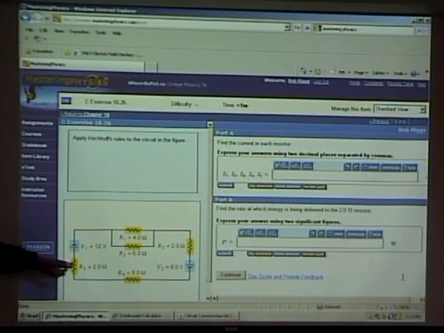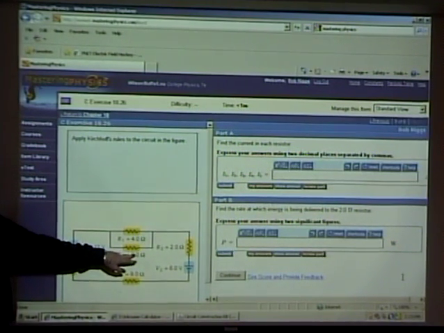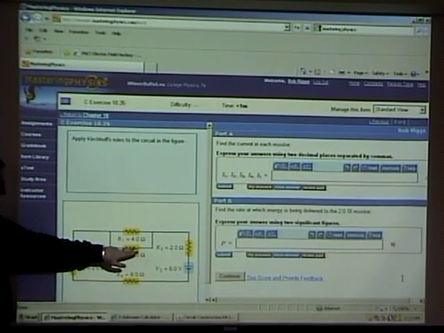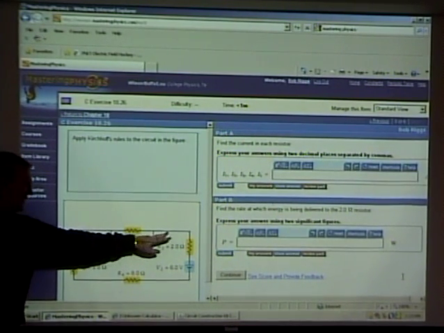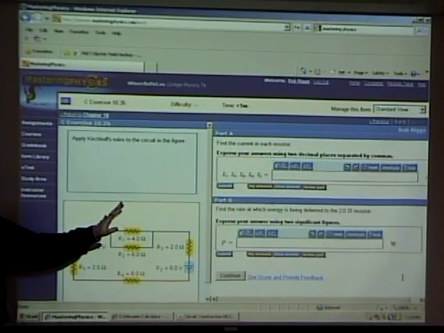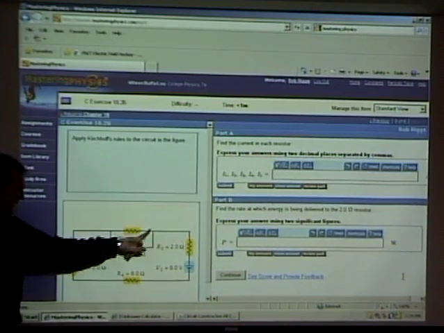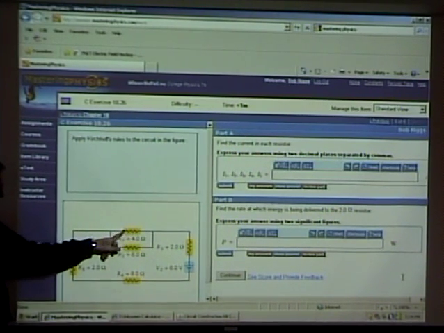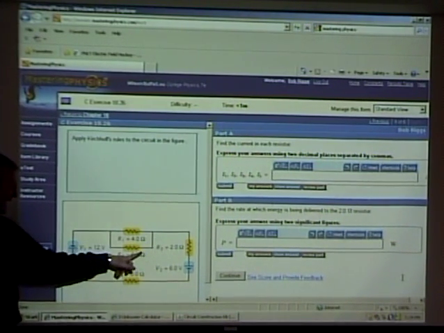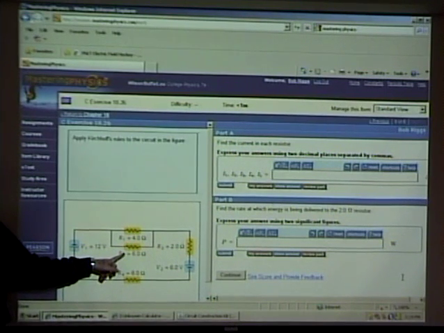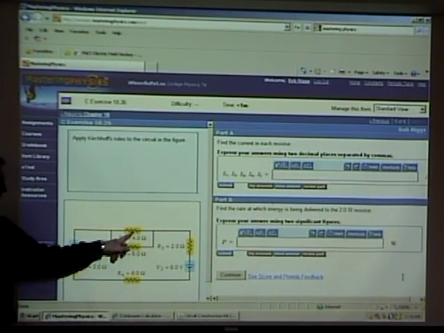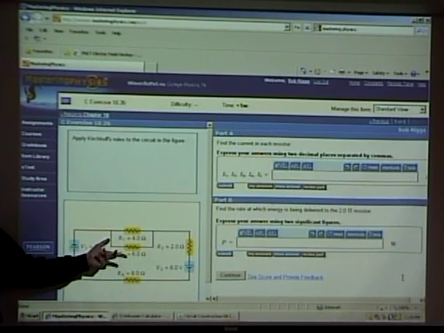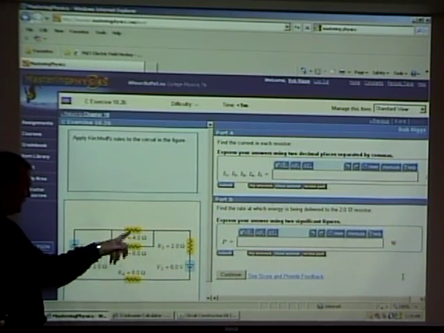This one's a little bit harder. If this was 8 ohms, let's just take this example. If this was 8 ohms and I had 6 amps coming in here, that'd be a lot of amperage. But if I had 6 amps coming in here and this was 8 ohms and this was 4 ohms, how many amps would go through here and then how many amps would go through there, do you think? Yeah, it'd be 2 and 4. Exactly. So this one's going to be a little bit different.